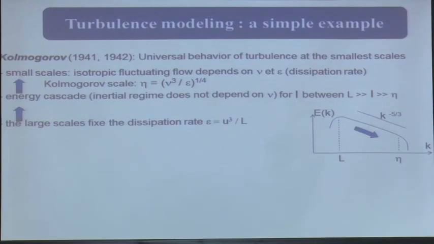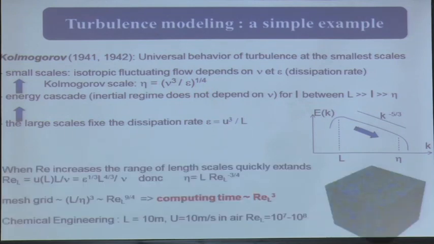And at some point, the vortices are so small that they are going to dissipate energy due to shear, due to friction between the fluid elements, and then you dissipate the energy, and you have to dissipate all the energy which is coming from the large scales. Because at some point you reach a steady state, the energy that you input has to be consumed somewhere. That will fix the Kolmogorov scale, and then you have to try to do the CFD of that. So we can evaluate what the mesh grid will be. The idea is we have a turbulent flow now.